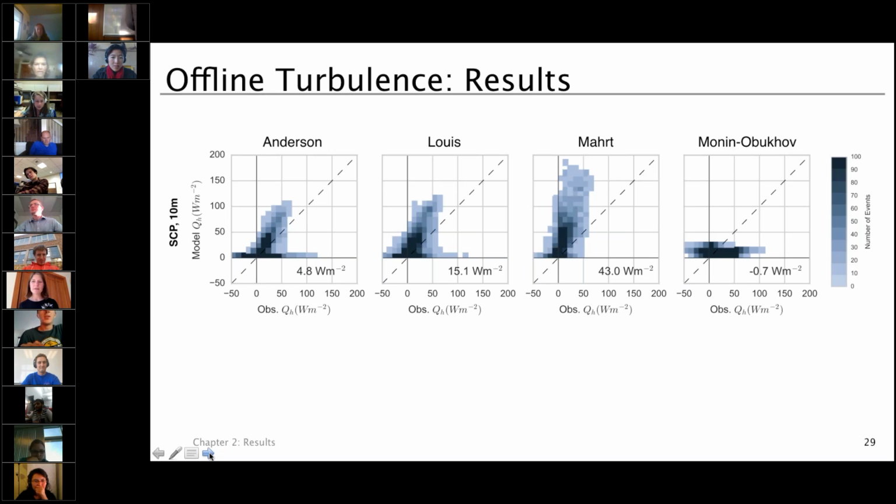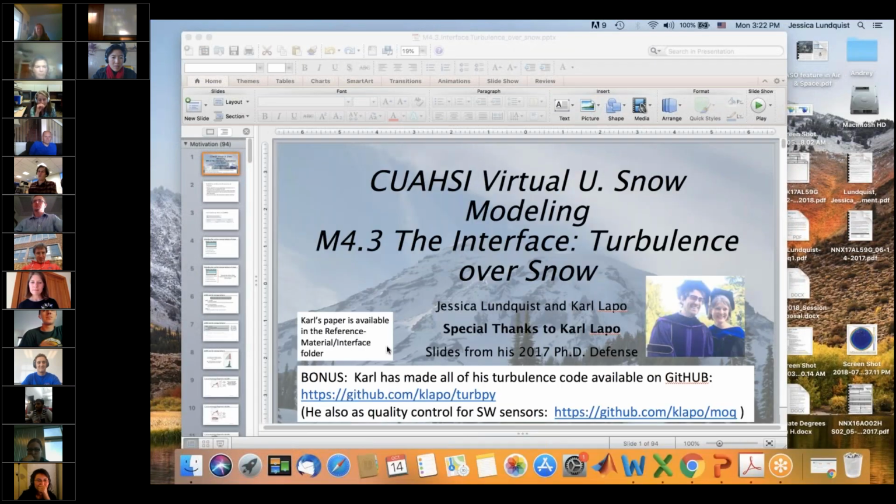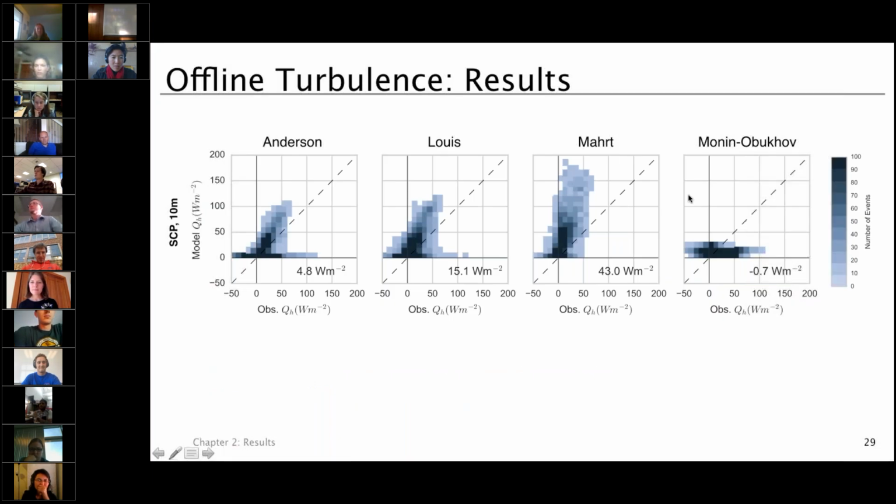Nobody wants to talk. It looks like most of them are biased, and then the Anderson method has the smallest overall residuals. What's interesting is that the Mona-Nobokov one is actually the least biased overall. It's wrong at any given point in time, but overall, it's very good on average. You see that? So the numbers are the overall biases. The Anderson kind of looks closest to getting a shape that looks like observations, right? It has the next smallest bias.